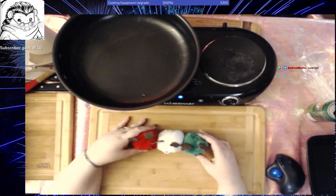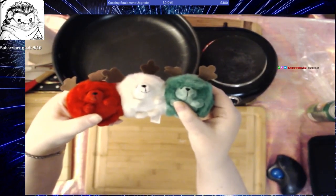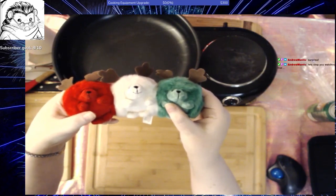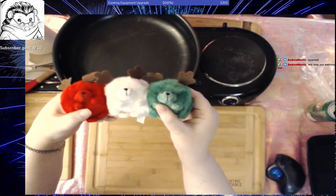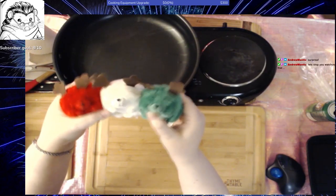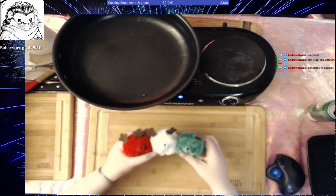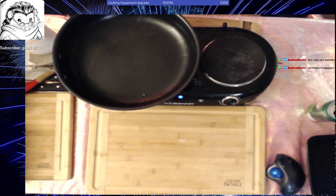I've got three little visitors down here. I don't know if anybody has seen them yet. These are my cute little hedge pigs. They are Christmas Gund hedge pigs and they are red, green and white and they have little jingly bells in them and they're very cute. The cat likes them so they have to be put away to keep them safe.